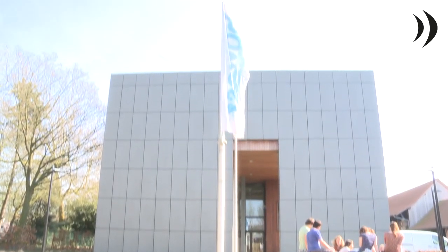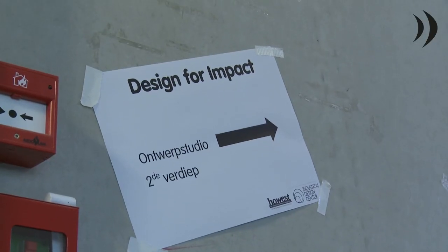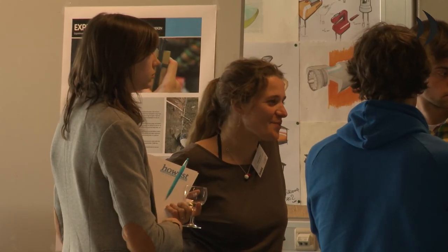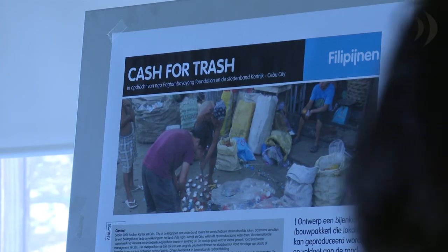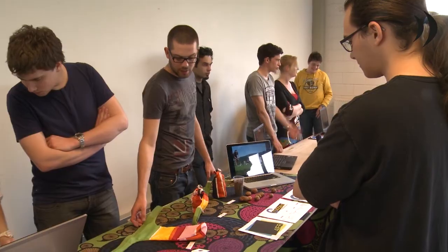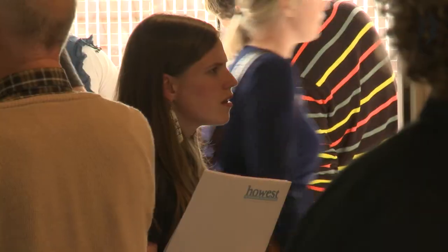An innovation for a local community today can become a global solution tomorrow. That's why NGOs and other organizations are turning to designers for innovative and sustainable solutions to approach the needs of economically challenged areas. Today we have a first Design for Impact event organized by the West College University. We're showcasing work done by students and we have inspirational talks around Design for Impact.